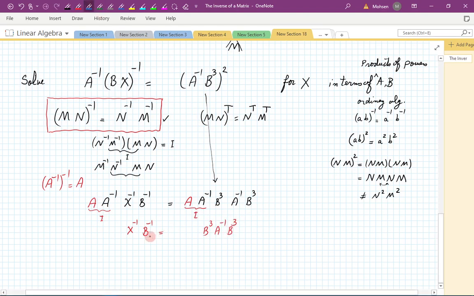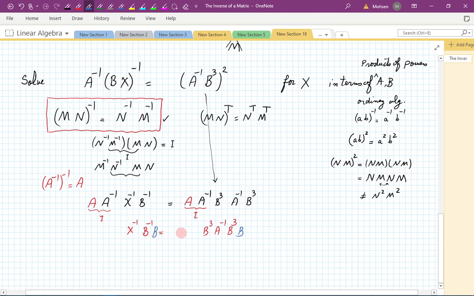Now we said we want to trim all the fat off and just have an X. Next I have to get rid of B inverse, so I multiply by B. Notice where I put my B. I cannot put it on the left. I mean, you could put it, but it's useless because I want to cancel this B, and this B has to be on the right.